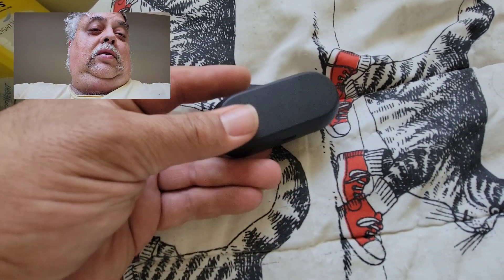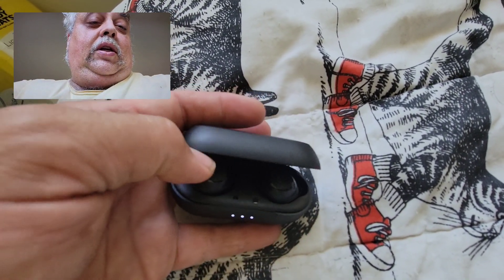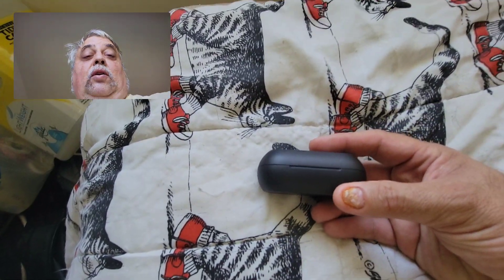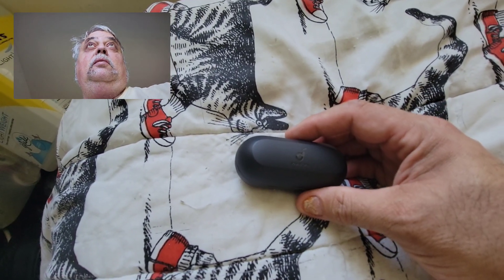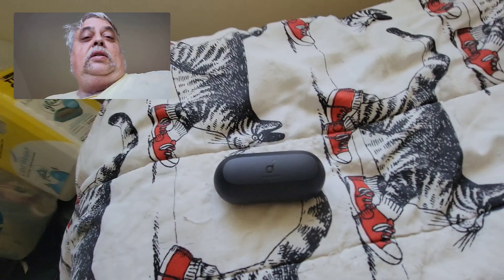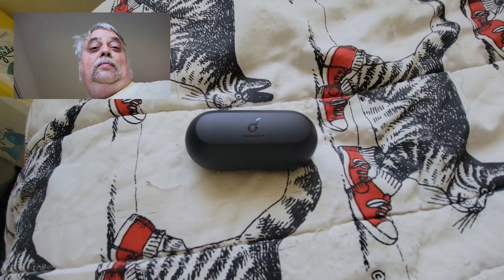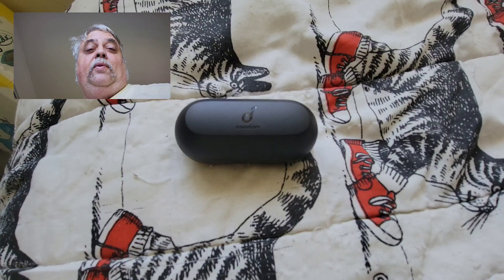They take a little while for you to get used to them, but honestly, once you get used to them, they become comfortable enough to use. And of course, they sound awesome. I've heard of Anker's brand before. I was not planning on buying these or any Anker products, because I found them to be a little on the pricey side. But now I know why — they sound awesome, and I've yet to have them disconnect on me like some of the other ones.